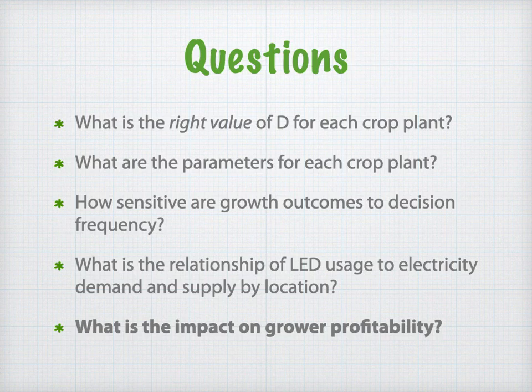Finally, the most important point is what is the impact of a precisely controlled LED lighting system on grower profitability. Our initial estimates indicate that we should be able to produce a saving of about 60% on lighting, and as this is 30% of the cost of operating a greenhouse, the return on investment is generally supportive of an investment in precise lighting for greenhouse for plant growth management.